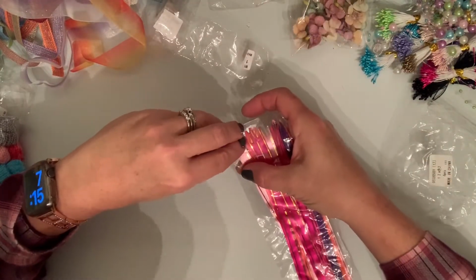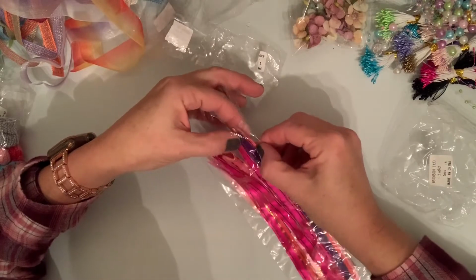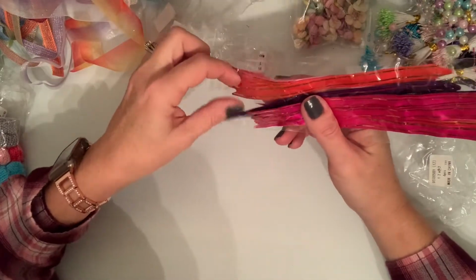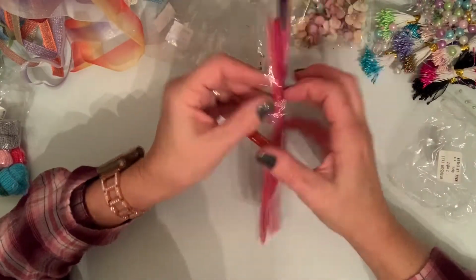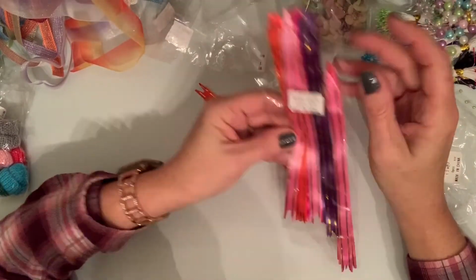These are little bows, but I guess they come where you can make the bow. So let's take one out. And actually, we get the different colors here. We have pink, purple. I'm going to take an orange one out because I think that would look good on a project that I'm working on. So we have dark pink, light pink, purple, and orange, it looks like. And there's 20 in here.